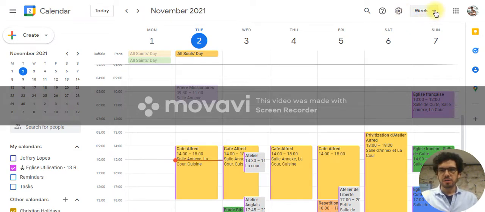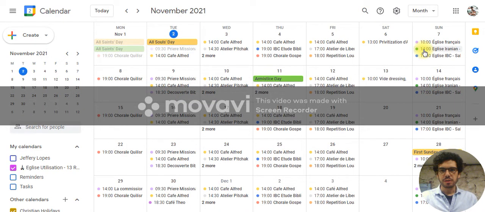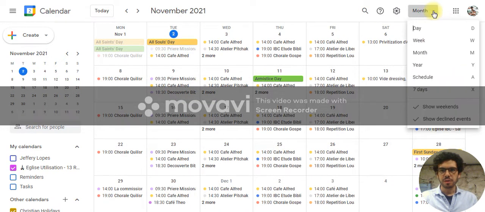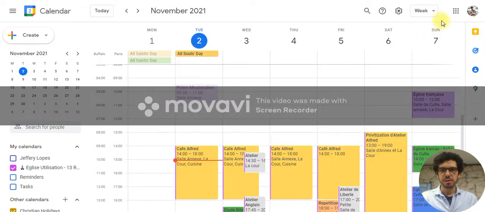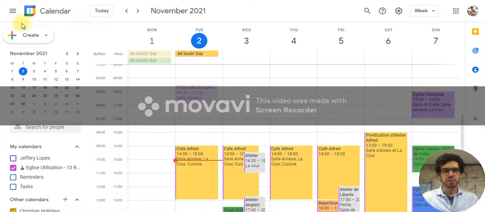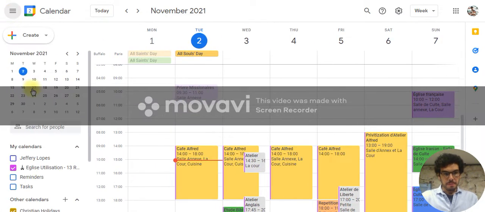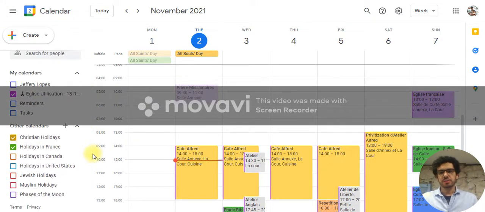This is a toggling between week, day, month, year, which is very useful. I have found that month and week are the best, and I keep mine default on week. Again, the apps and then your personal account functions. On the left is a small calendar, which you can minimize if you don't want to see it. You want to see an expanded window. And below that are our calendars and other calendars.